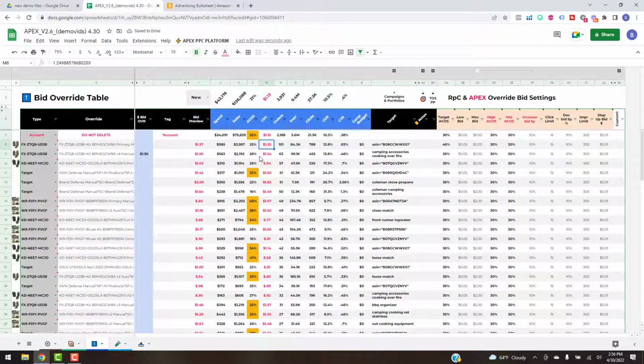So you can see this cost per click was originally $1.25. Because of the settings we put in here, and we're being a little more aggressive with our target ACoS, we've got these thresholds set. Since it's right now converting at 25%, the bid is actually increased by, it looks like, 11 cents or 12 cents. So you can see at a glance for these targets that you really want to focus on, how the bid formula is acting. And if you don't like it, you can always tweak the settings over here to meet your goals.